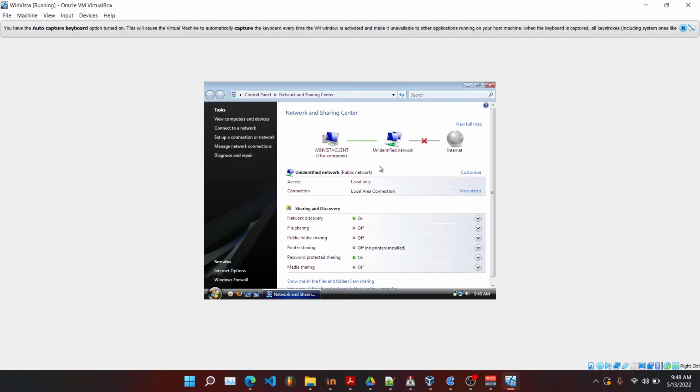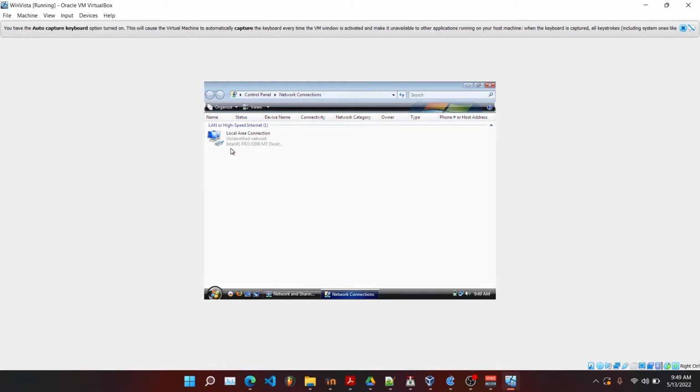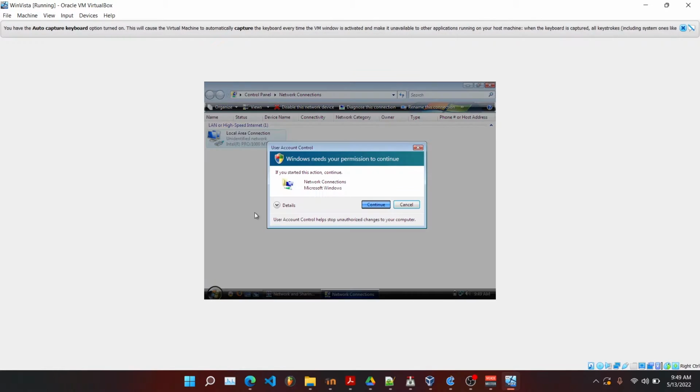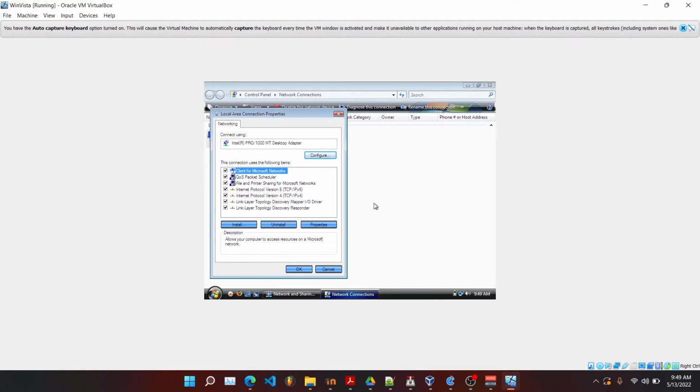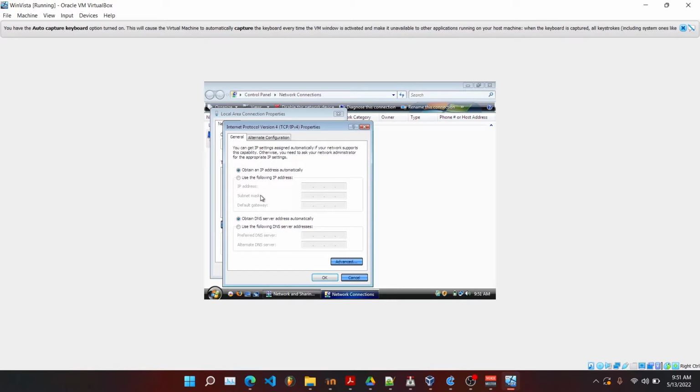So from there, what we are going to do is go to manage network connections within the control panel. Similar to what we did last video with the Windows 10 client, we will set up our C class IP address. As you enter the local connection properties, you click on Internet Protocol version 4.